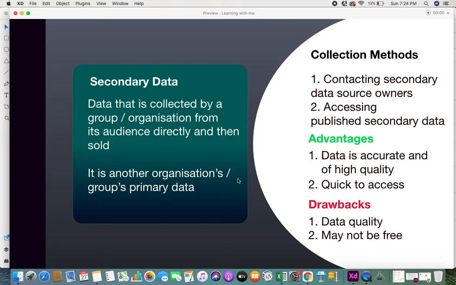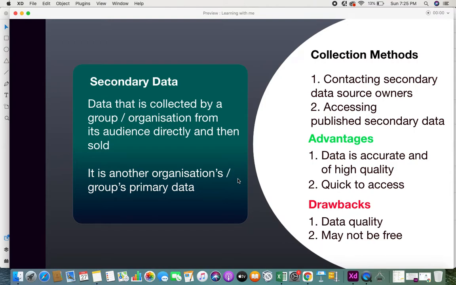Let's say different colleges hold staff and student records, and a certain amount of that information can be shared with book publications. When selling their own data, it becomes secondary data for the publications, the agency, whereas for the colleges or any educational institutes, it is their primary data. So selling one's own primary data to another agent or organization makes it secondary data.